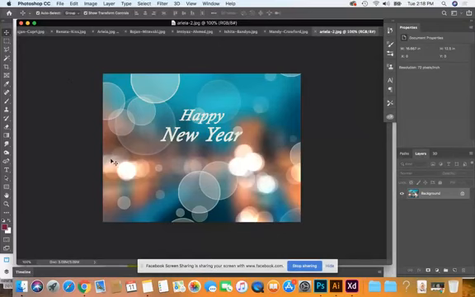I like this background, the bokeh effect, I guess it's called. That's these little blurred circles you get in photography when you let the lens get a lot of exposure. It blurs the light and creates a bokeh effect. So I like that background, and she brought that out with maybe some vector elements. I don't know if you hand drew that or if you got a vector resource online and popped them on there.